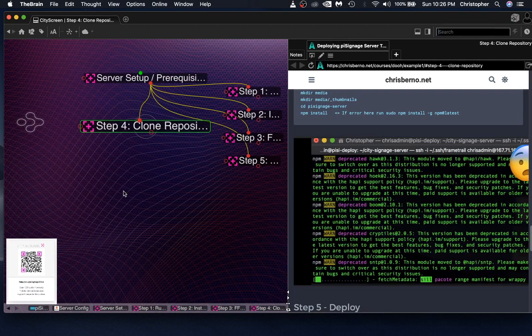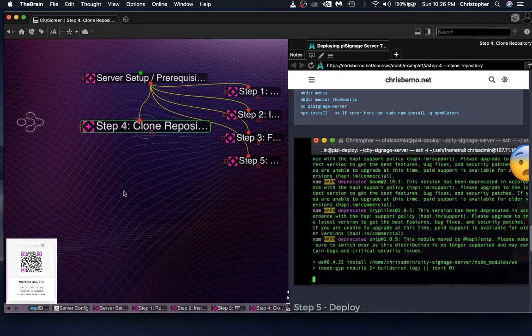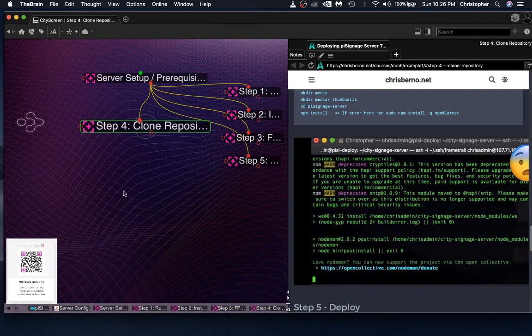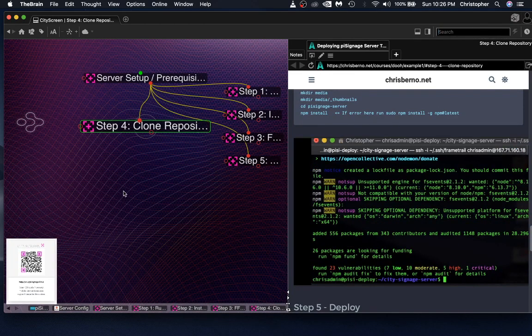If this was a production server, you definitely want to look at that for your own implementation of this and make sure it's the most secure. As a matter of fact, I'll make sure that when we come back, we update the comments and maybe even update this. I don't want anybody following our lead on that particular thing if it creates a security concern for you. But with the sudo npm install, it looks like we are in good shape.